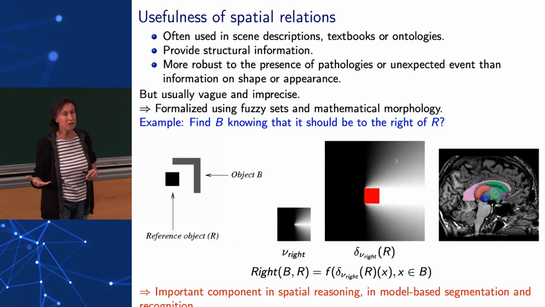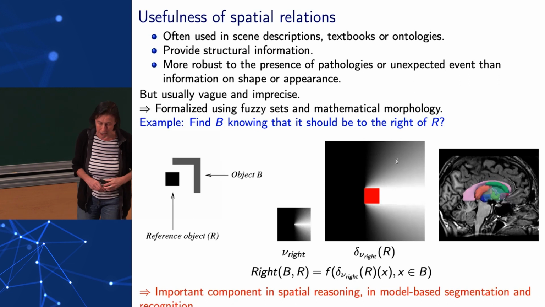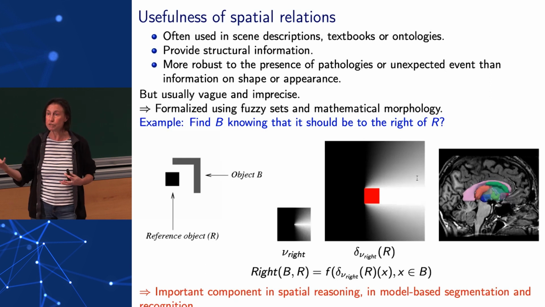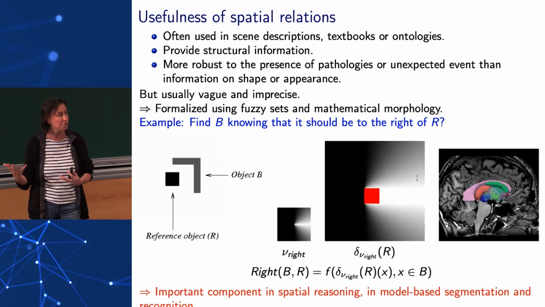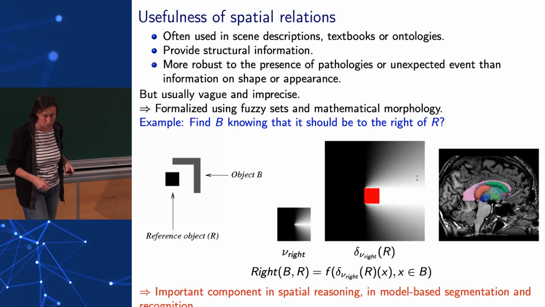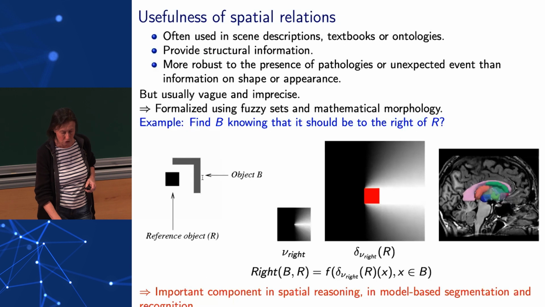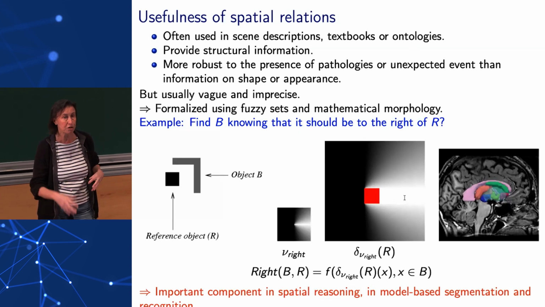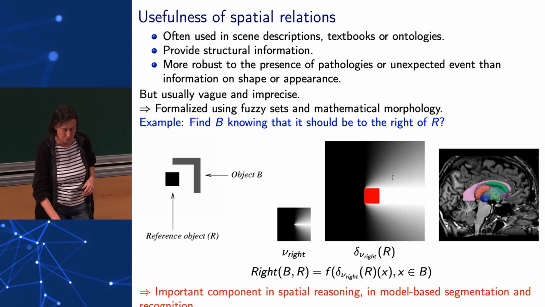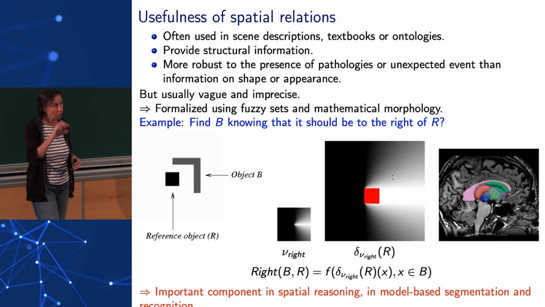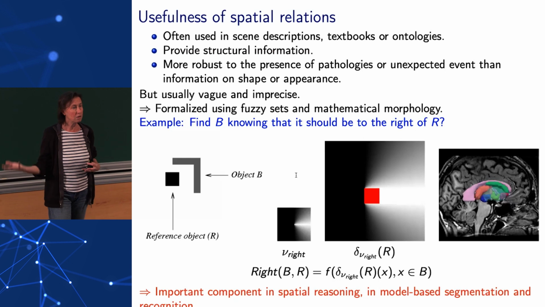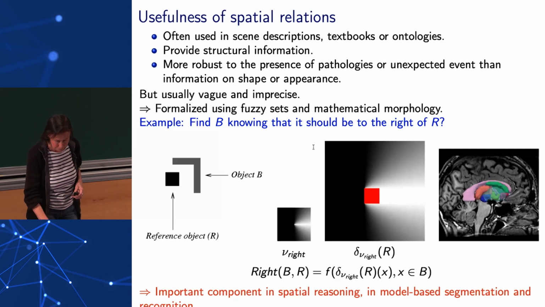There are many relations that we can model in this way, and from that we can infer different things. For instance, we can consider this as a region of interest, where we can find another object satisfying this relation of being to the right of the square. Or if we know another object like object B here, we can look where it is in this kind of map, and then compute the degree of membership or satisfaction degree of the relation, and aggregate over all the values of the points of B to decide to which degree B is to the right of the square.